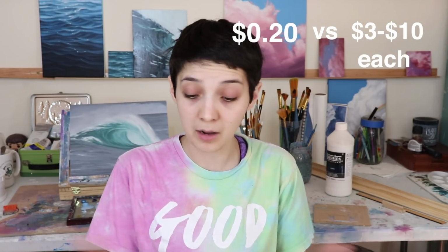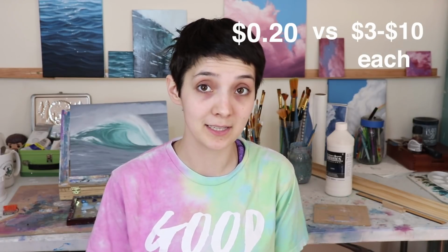Pennies for a whole art panel that normally at a craft store would be at least a couple dollars and probably more. The bigger ones are more pricey, and some of the little ones you can't even really find. They're hard to find in arts and craft stores, tiny little panels. So this way I make my own. I do it so cheap. I'm in total control of all the sizes I want. I can even make circle ones or weird shape ones. It's so awesome and it's so inexpensive.